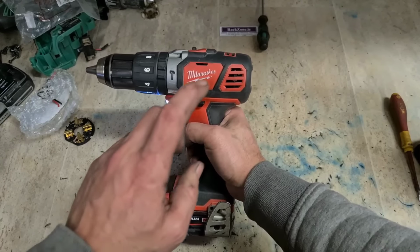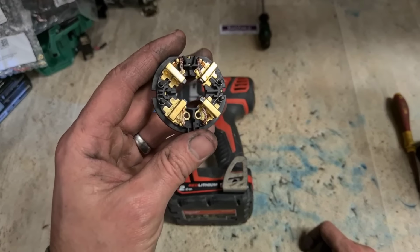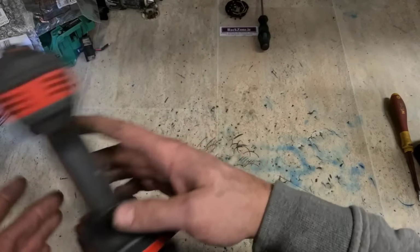A wee bit rougher than the Dewalt, but she still runs. It'll keep them going for a while longer, especially for the price of a brush ring. That's her.